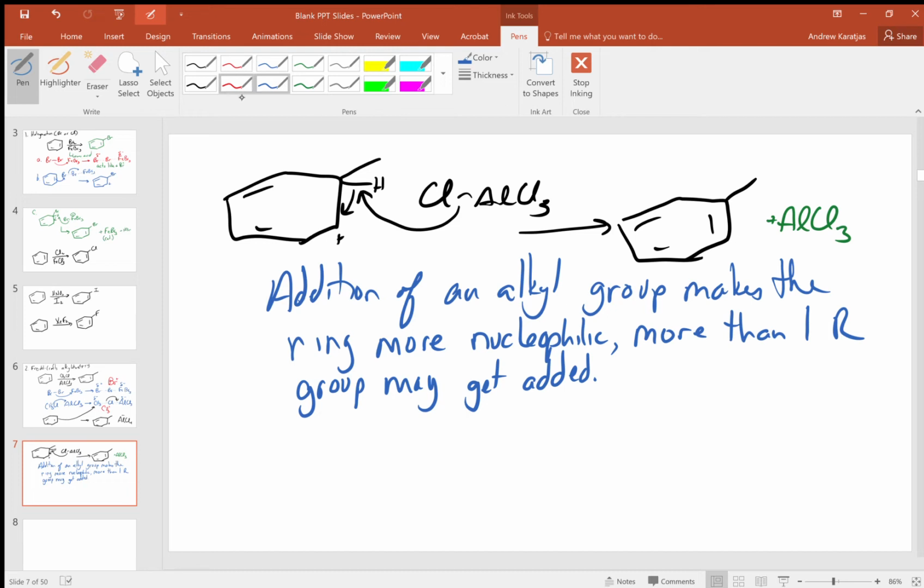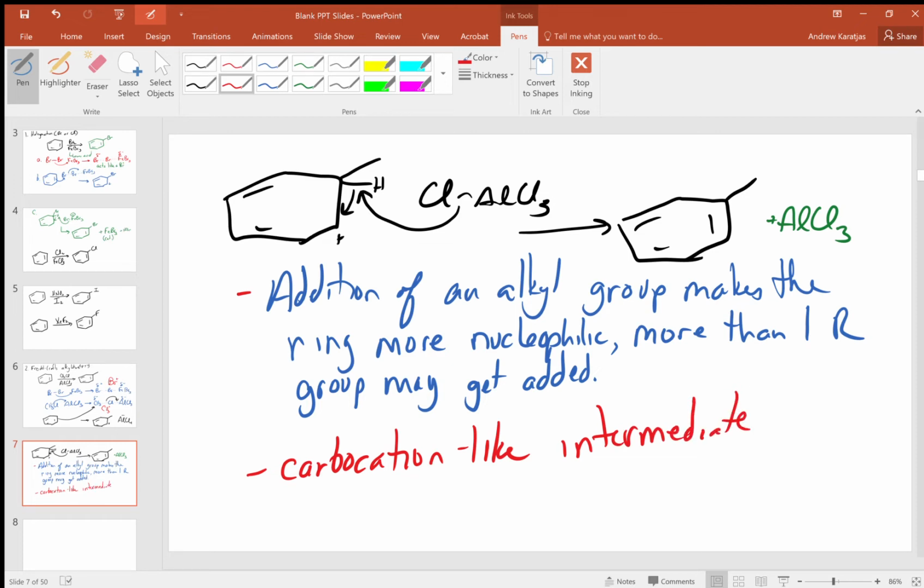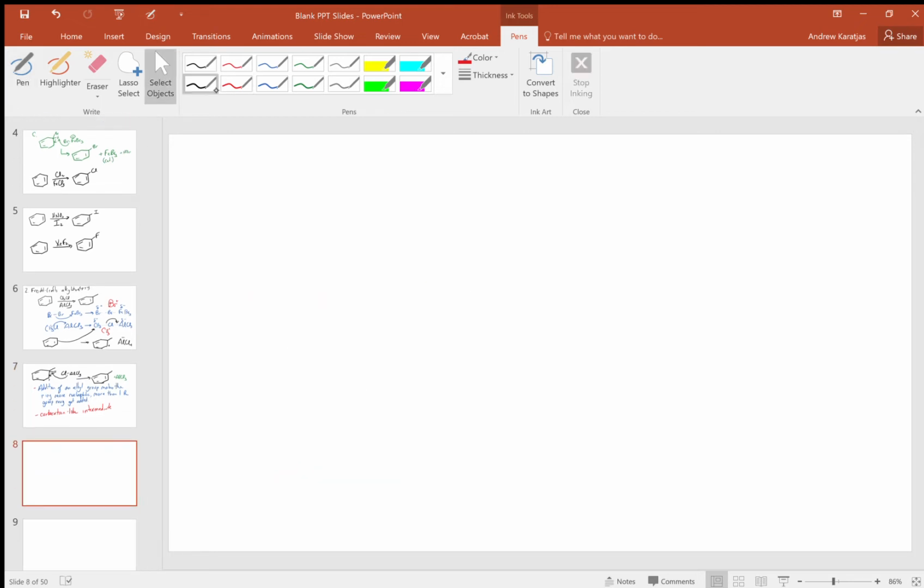The second problem, you know, we're dealing with a carbocation-like intermediate. And that, as we know, has the potential to lead to other issues, as we've seen with many other mechanisms that involve carbocations. And it turns out that's such a significant problem that even if we make the carbon chain one carbon longer, we run into issues.